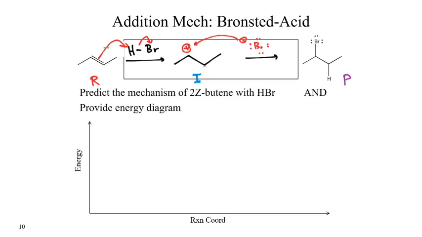So if we start, I'm going to pick reactant kind of floating in the middle somewhere so that I don't have to exactly identify it. The intermediate is for sure higher in energy because of that carbocation. So I'm going to throw my intermediate up there. And then my product has neither carbocation nor pi bond, so it should be lower than everything. I can now go through and draw my energy diagram where I connect, whoops, that was a little squiggle there, where I connect out my energy diagram, and now we're all good to go.